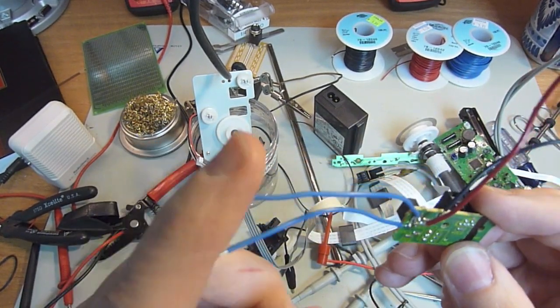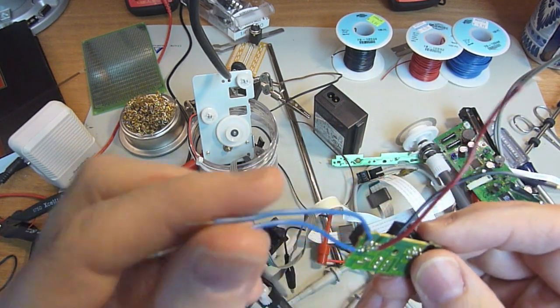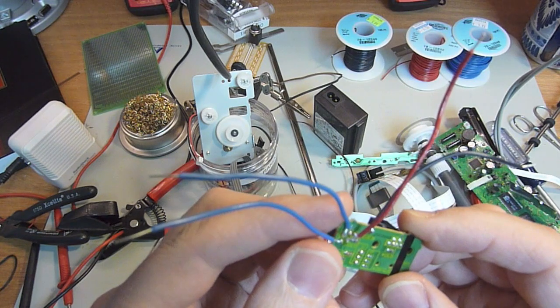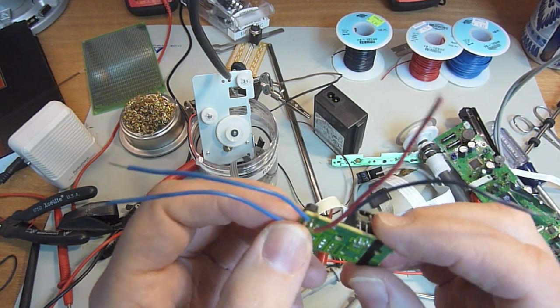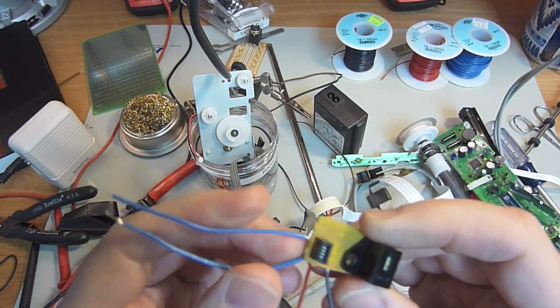And it turns out that these are the quadrature outputs of the photo interrupter. So what we'll do is hook this up to power and put these on a scope and I'll show you what the quadrature outputs from the photo interrupter look like when I run the encoder strip through.